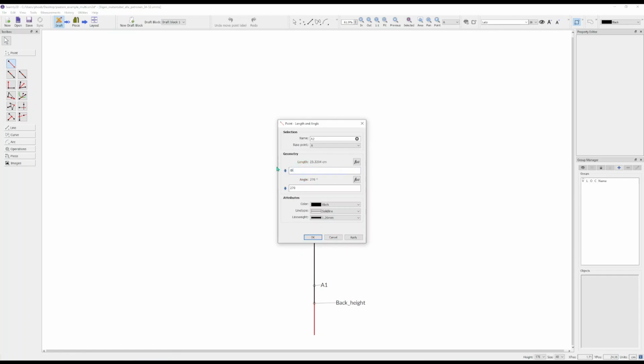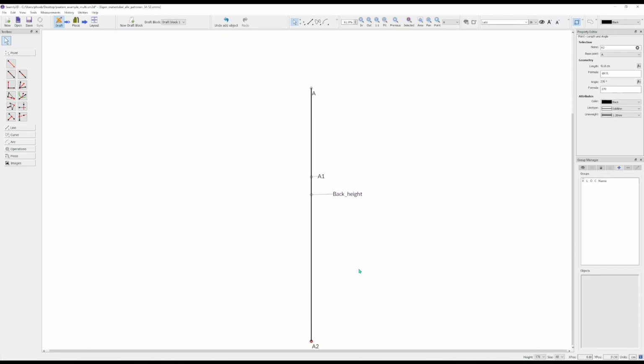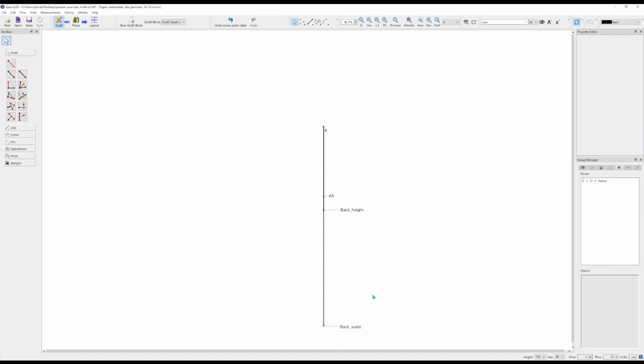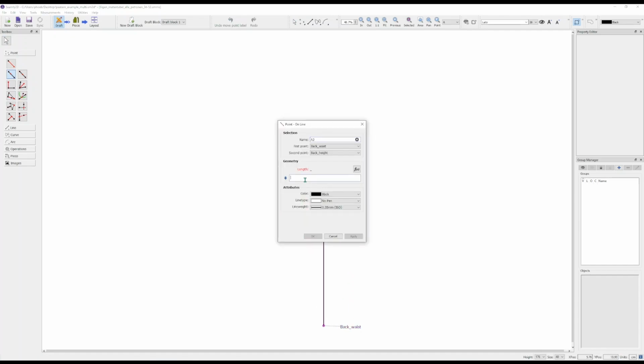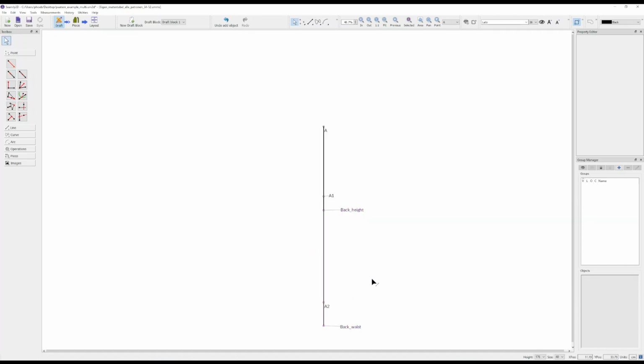Once I have drawn my back height and measured those 3 centimeters upwards, I have to indicate my back waist length. So measuring from point A and using the measurement for my size chart, I indicate my back waist length. Now from that back waist point, I again need a line upwards to help me fit the bodice later. So I will be measuring upwards 5 centimeters. This is again a fixed measurement.